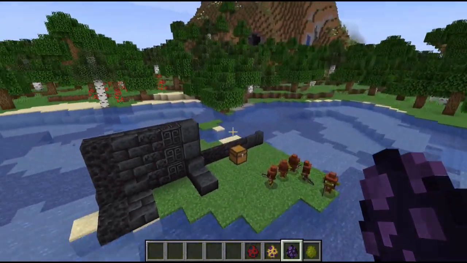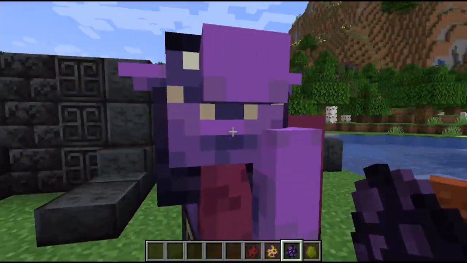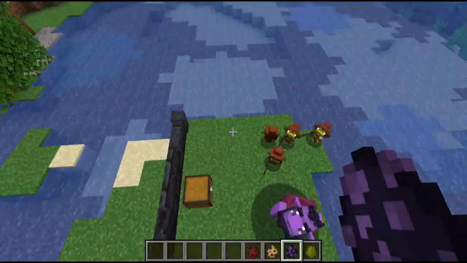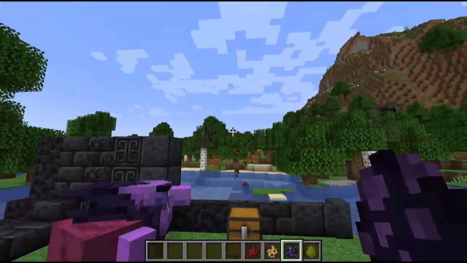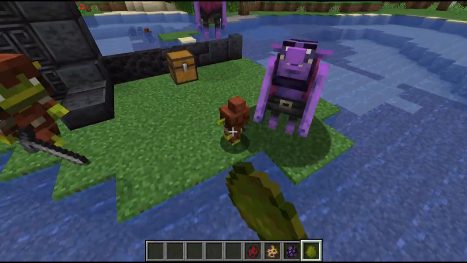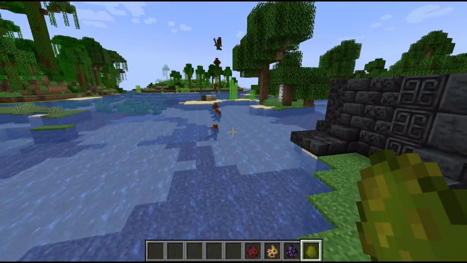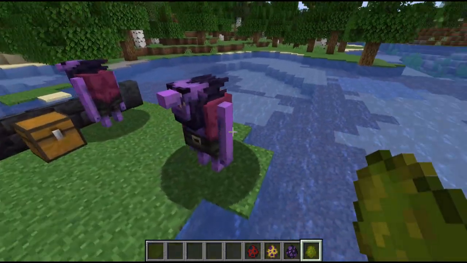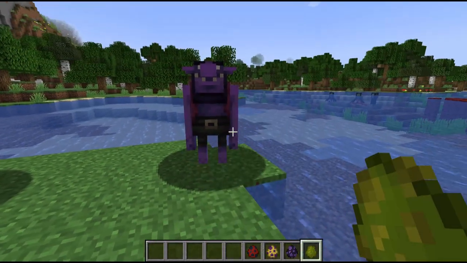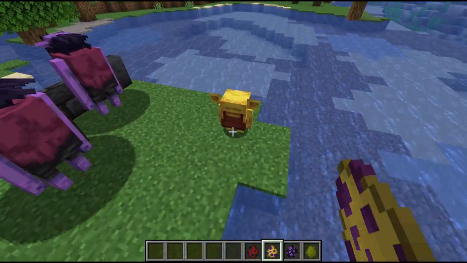Next we have the hobgob, which, oh my god, look at his face. What happened with that thing though? It like launched. What? Okay, these things are mean. It's not nice at all. It just. So that's, I wouldn't want to be on the receiving end of that. Oh god, I'm probably gonna have to fight this thing. That doesn't seem fun.